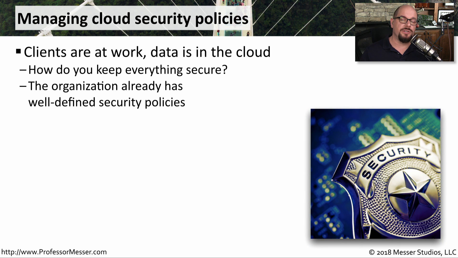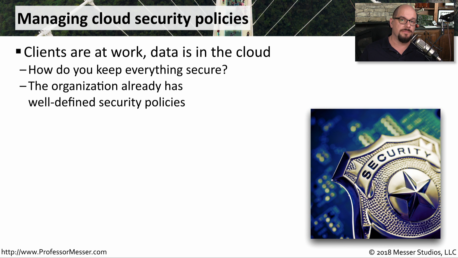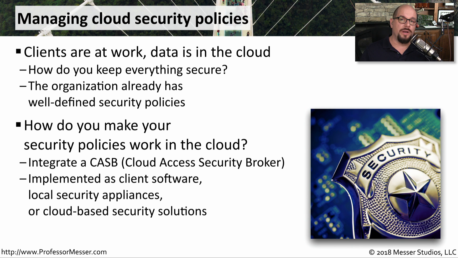As with most applications, there's usually a very important security component associated with the app. You have all of these clients working with this application, but all of the data may be located outside of your facilities in the cloud. You've created some very specific security controls, but how do you apply those controls to data that may be located somewhere else? In those situations, you may want to implement a CASB — a cloud access security broker — which may be implemented as software on everyone's client device, as appliances that sit between the clients and the cloud, or as facilities in the cloud itself that allow you to provide these additional security controls.